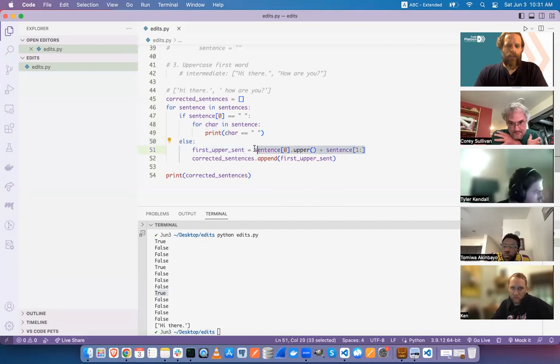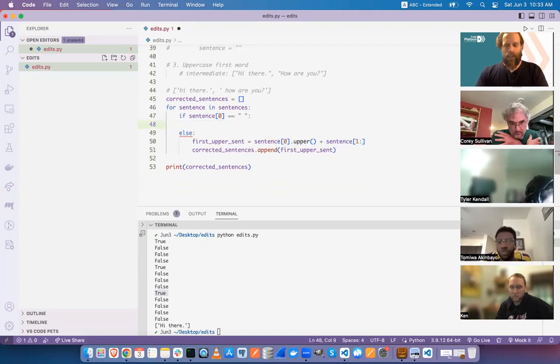Yeah, so this logic, I think we can reuse basically. The problem is that we can't hard code the 0 and we can't hard code the 1. So we need to get these dynamically. And I think a while loop would be good because we don't know. A for loop is good when you know how many iterations you want to do, whether it's like I want to iterate over an array and I want to iterate over every single item in the array. The problem is we want to iterate over a string here, but we don't know how many times we want to do it.